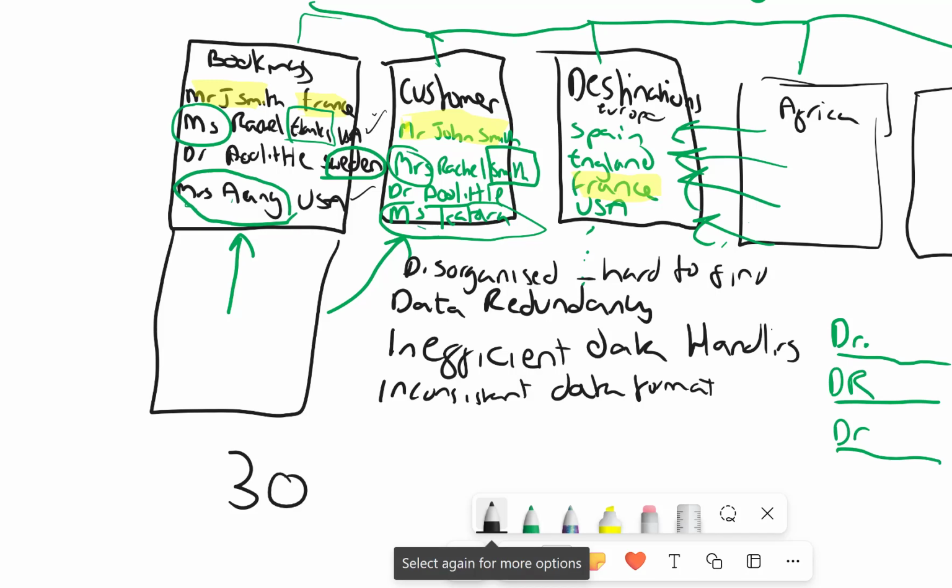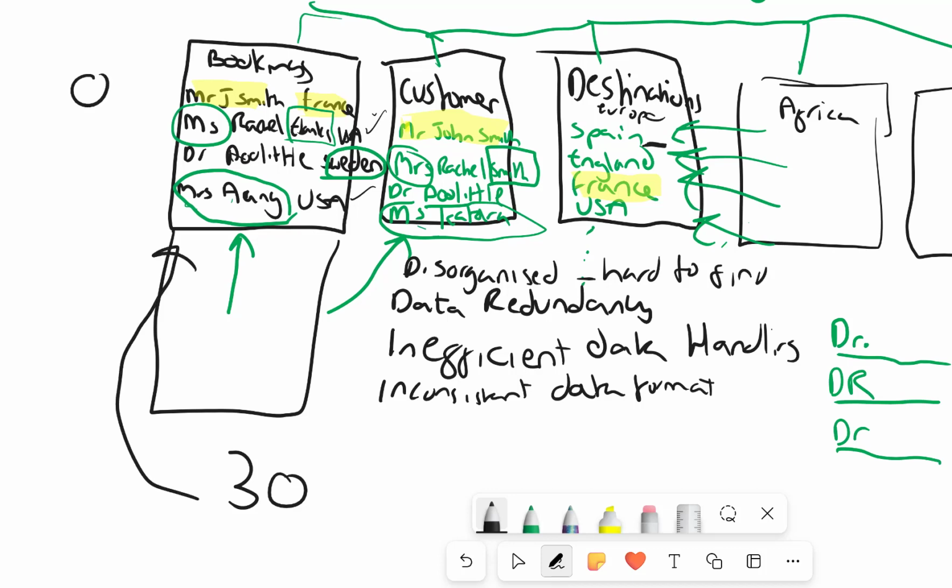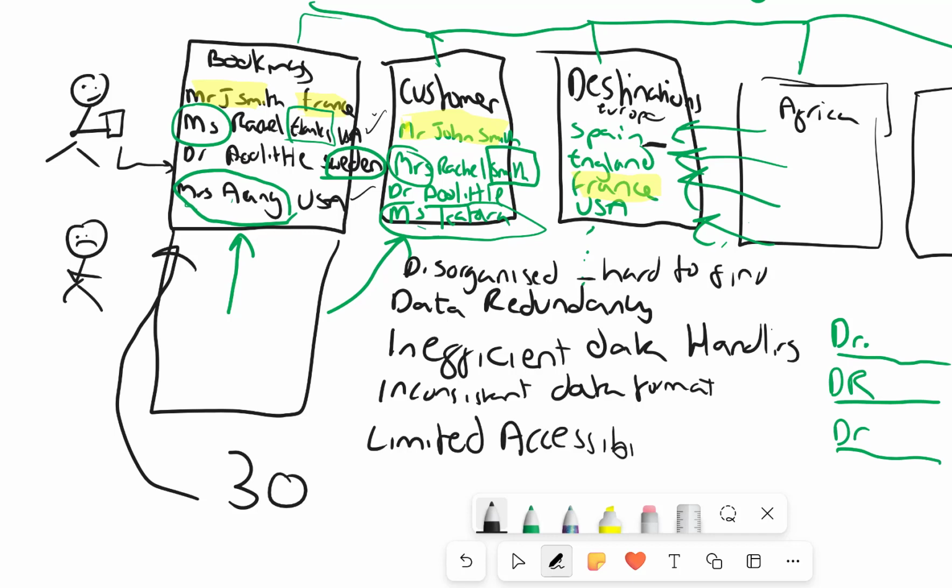What we might get is read-write issues. So whilst I'm making changes, you're not allowed to make changes. So imagine that you've got 30 people wanting to make bookings. I'm currently on the phone taking a booking from a customer. I then enter the information onto the system, but you are also on the phone to a customer, but because I'm entering data, you're not able to. That's because this file-based system isn't made for multi-access, so limited accessibility. And it's the same if you want to update information or whatever.